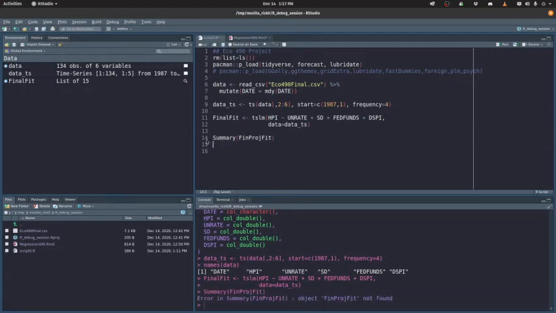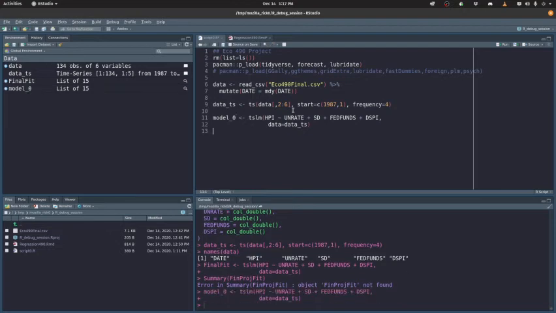Here we got another thing where we're calling on something that doesn't exist. But let me also just say, on labeling, naming our things, be consistent with that. It'll make it easier to stay organized. Now check this. Here's a little example of something I just showed you that I really like. I ran through with final fit, and then I said, you know what, I actually want to call this model underscore 0, because this is the first model I've looked at here. If I'm doing more models, I'd really like to at least try and keep track of them.